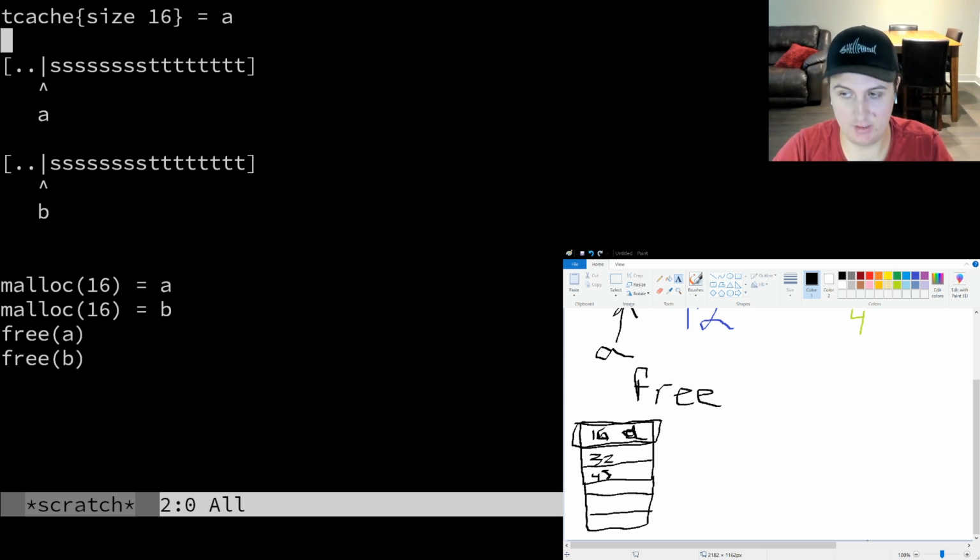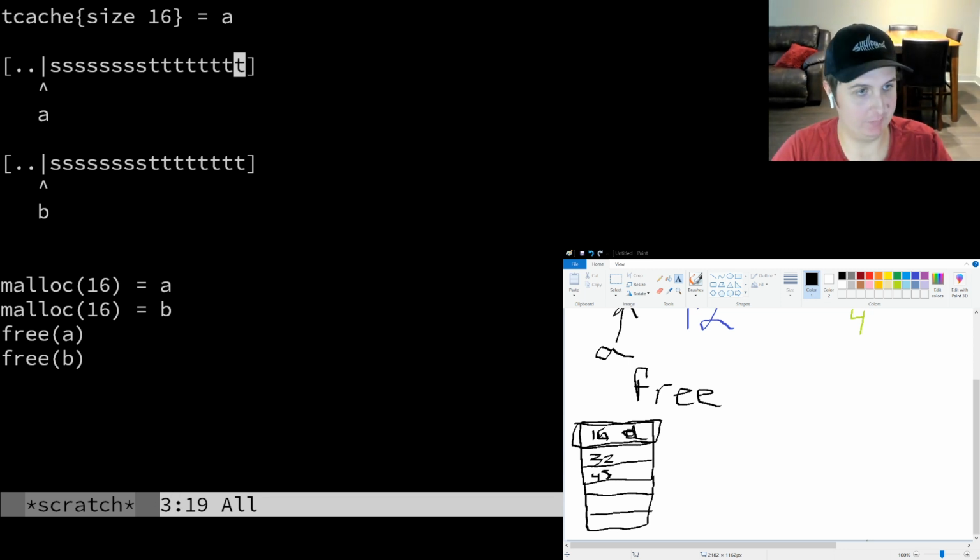To say that it's a linked list means that all we need to do in terms of the header of tcache is keep track of a single pointer. Because a linked list is this recursive data structure where the head needs to just keep track of one pointer, and then the pointer keeps track of the next pointer, and that pointer keeps track of the next pointer recursively, right?